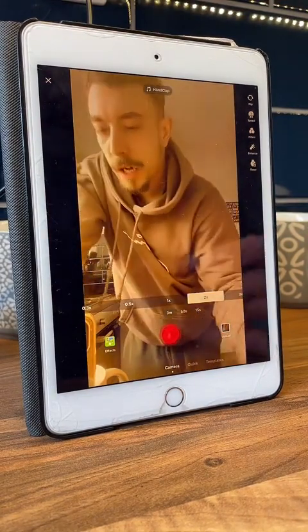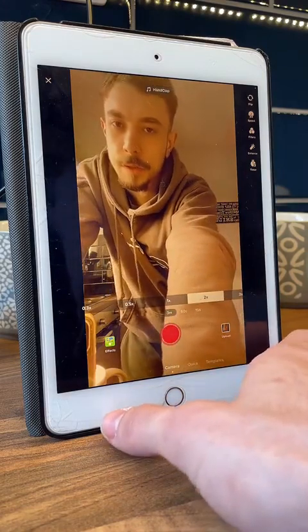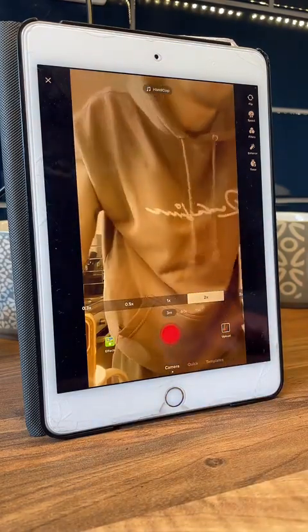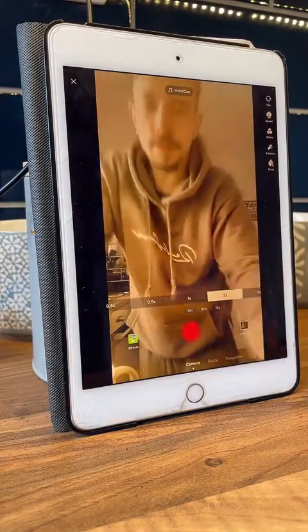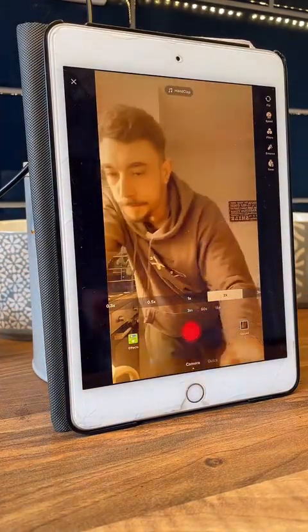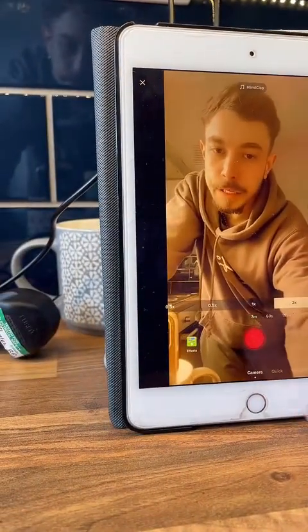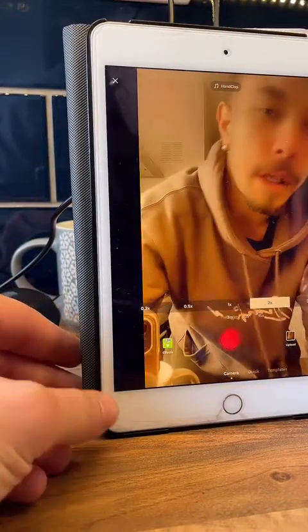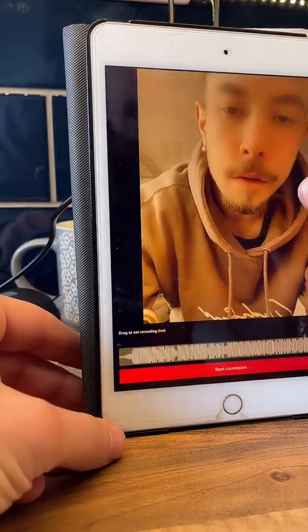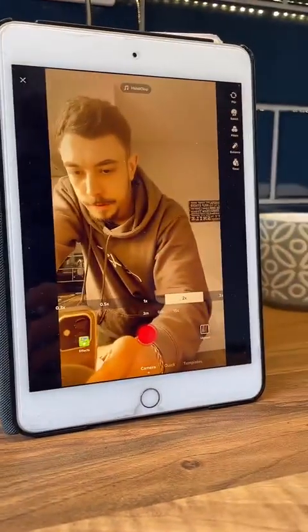There is a good chance the iPad could move as well, so if that happens, I'll try my best to keep it still, but it's leaning against a sugar thing, I think. It should be alright though, as long as I don't push out of the screen, if I keep it to the left. There we go. As long as I press the timer and it doesn't move, that's fine.